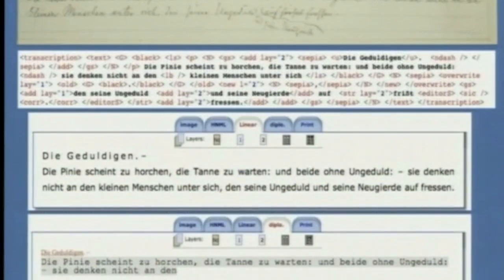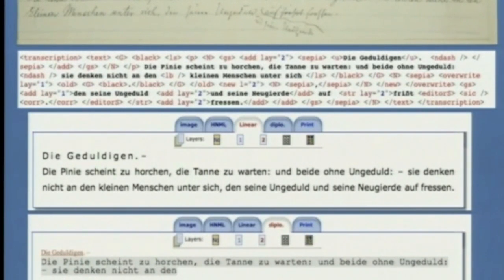And this language was able to distinguish the different layers, the different versions of the same text which are on the same page, because each layer of correction corresponds to a different version of a text.